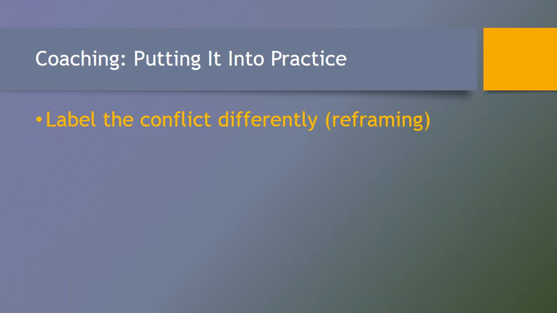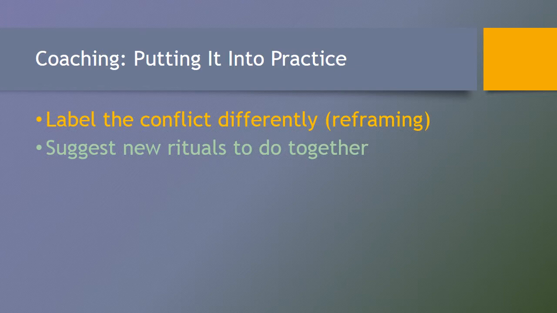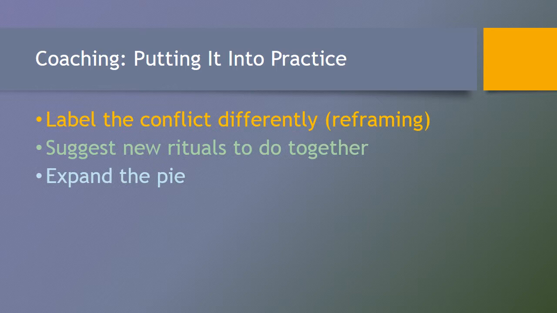As Albert Einstein once said, you can't solve a problem with the same thinking that created it. Another coaching technique is to suggest new rituals to do together — this comes from couples counseling and is helpful to address micro-events when they start. Instead of saying 'here we go again,' you can short-circuit a micro-event. When a conflict starts, a calming ritual like going for a walk can help to calm emotions and help each person gain a fresh perspective. Expanding the pie is also helpful because seeing limited resources leads to competitiveness.